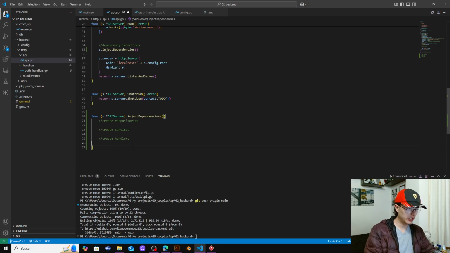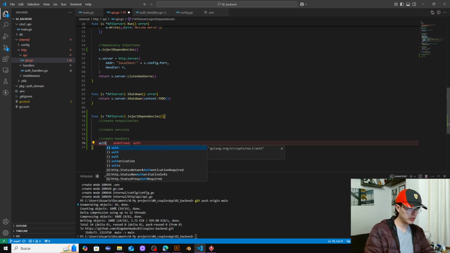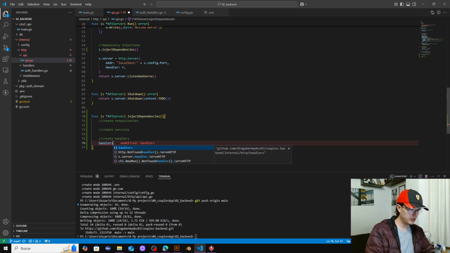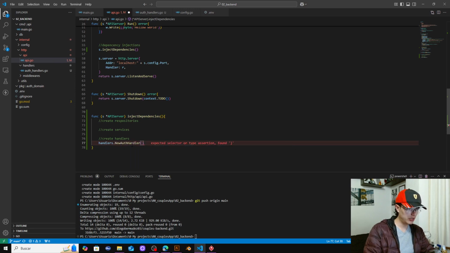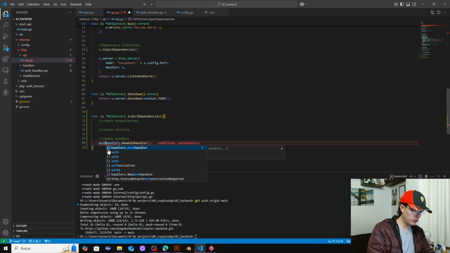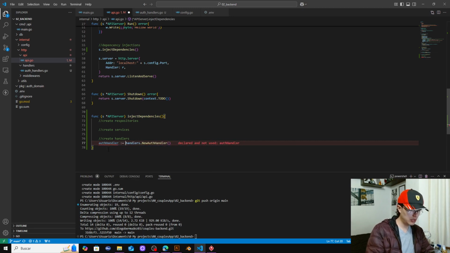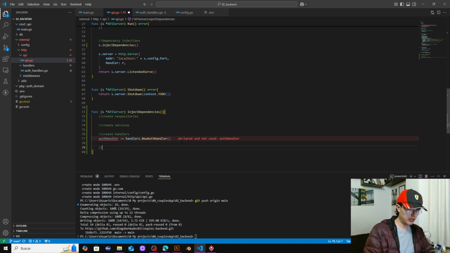So then in create handlers I will have an auth handler, handlers.NewAuthHandler, and this new auth handler will be an auth handler for traceability. I'm gonna do it that way. Auth handler is equal to that, and then here registering routes.